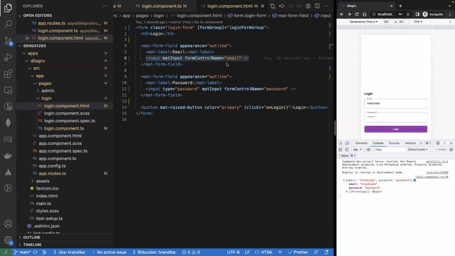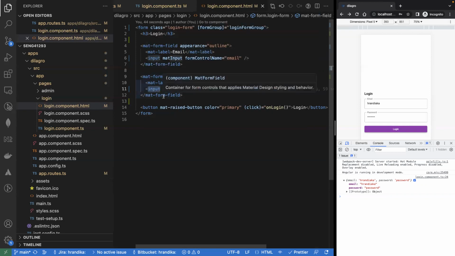So the binding happens magically with the correct form control name. Okay, so we bind the form group first, and each and every form control for each and every input element that we have. Okay, any questions up until this?